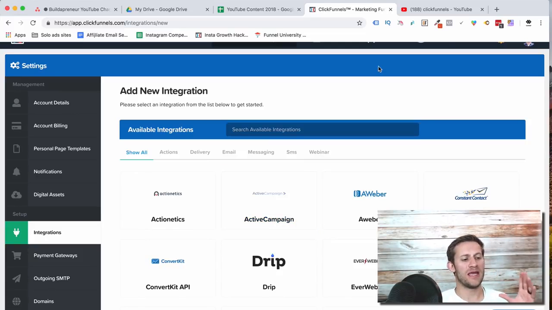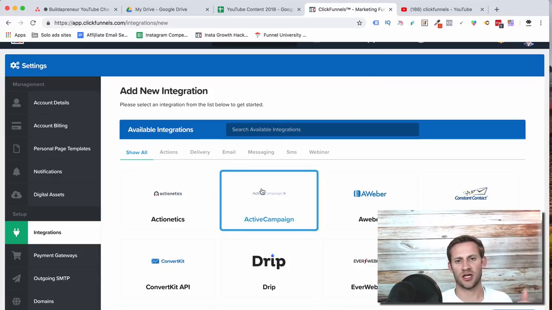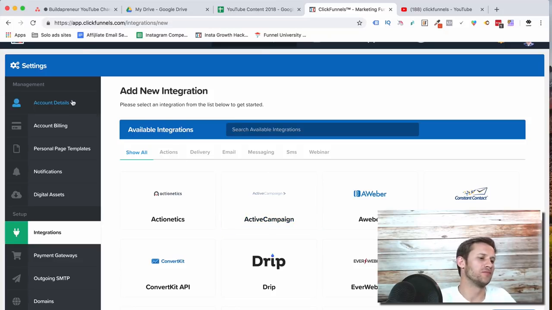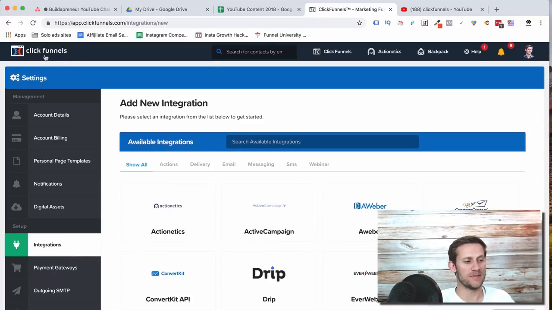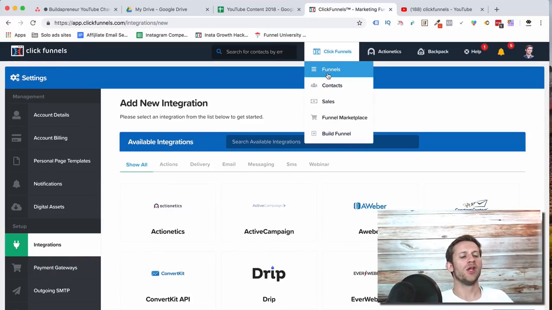But anyway, you're going to integrate. It's going to take about 10 seconds. It'll talk you through the process. You're going to have an ActiveCampaign account to do it. And then basically what that tells you is you have the ability now, when someone puts in an email address on one of your pages, to capture that and keep it and email it, right? And it's yours now. You own it. Or they own it, but you own access to email that email address as long as you don't abuse it.